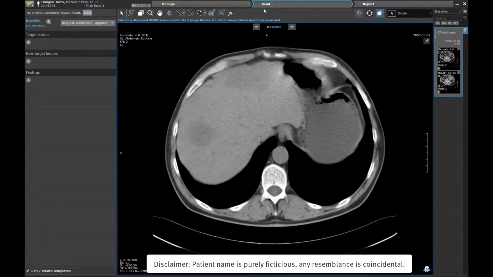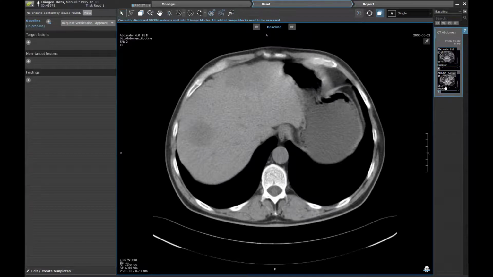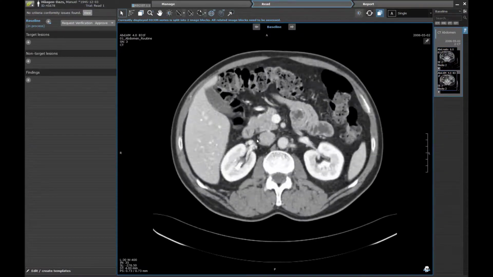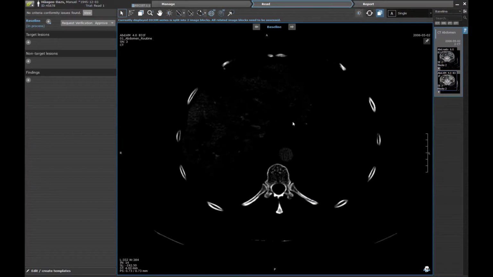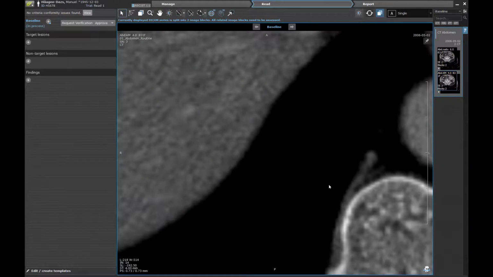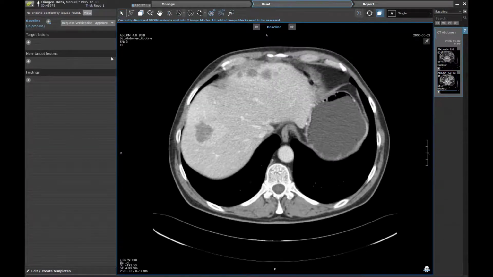So now, when the radiologist comes into the application, he sees something that's quite familiar. For example, you have your different series on the right-hand side that you can just drag and drop really easily. The application behaves like a PACS viewer. You can scroll, you can change level window, zoom, pan, and just reset everything with a simple click of a button. But what's different is on the left-hand side.